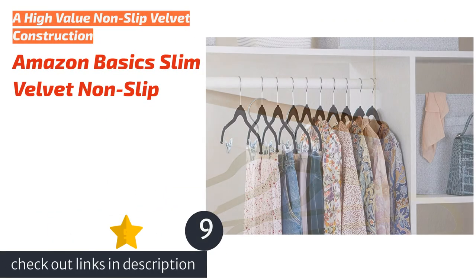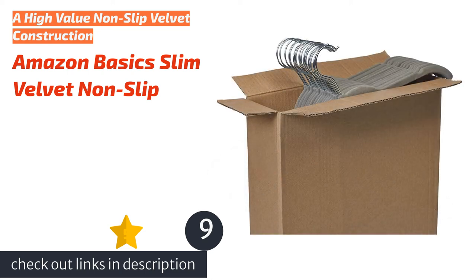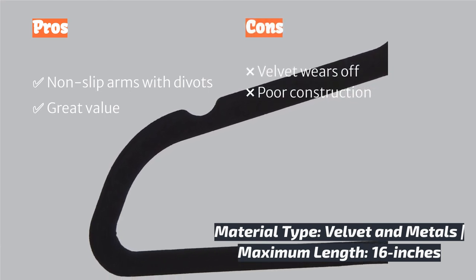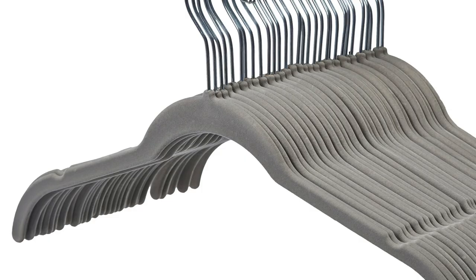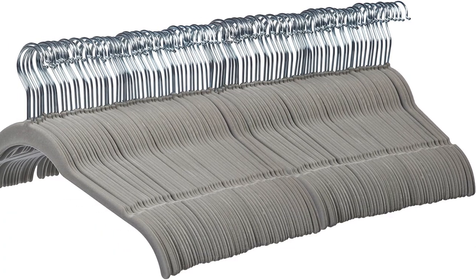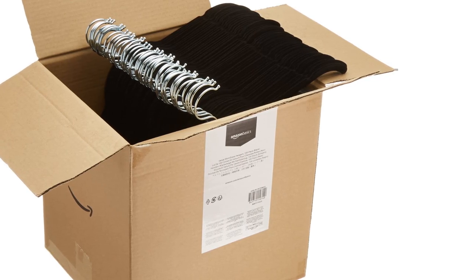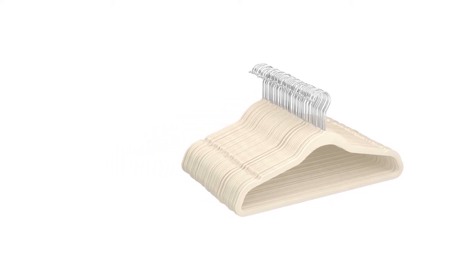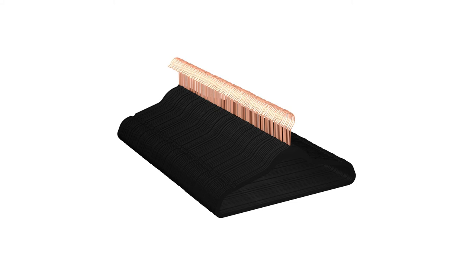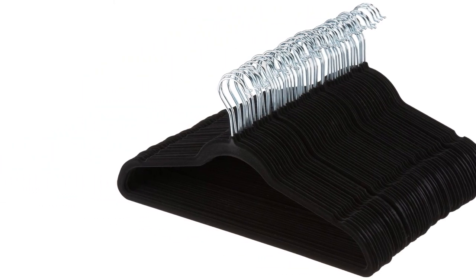The next product is the Amazon Basics Slim Velvet Non-Slip hanger, designed for those that love non-slip performance and a great deal. The velvet ensures that even the slinkiest of shirts and dresses stay in place. It utilizes divots along the arm's length to hang shirts and garments of any size, and also features a trouser bar that allows you to easily hang your delicates, skirts, shorts, or pants. The value is hard to beat, making it a great option for a velvet hanger. As is true with most velvet hangers reviewed, the velvet can scrape off easily and get attracted to clothing. Expect to replace these hangers in time, as the construction is lackluster — though sturdy enough for suits and heavier garments, it's flimsy and breaks after just one bend. For those seeking a velvet construction at a great price, this is one of the best valued options we tested.